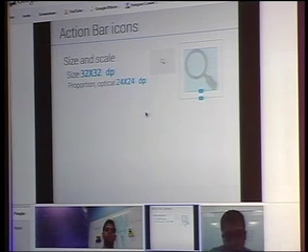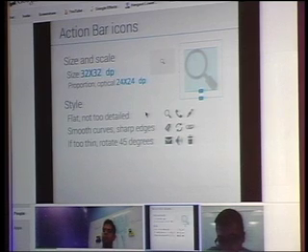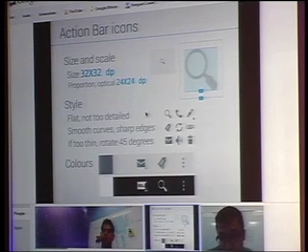And if your icon is really sharp and thin, consider rotating it 45 degrees. In the example here, the pencil icon is a good example since it's thin, so it's better off rotated 45 degrees. And finally, for colors of action bar icons, always use grayscale color.